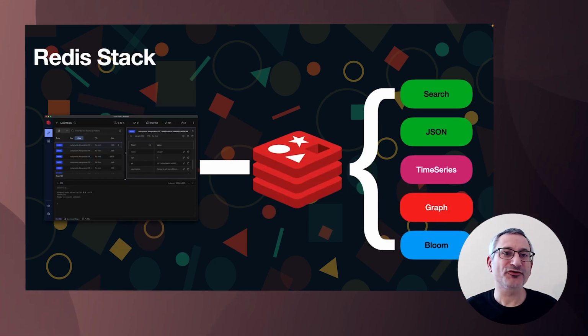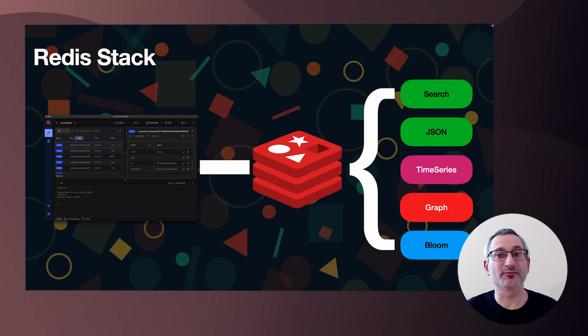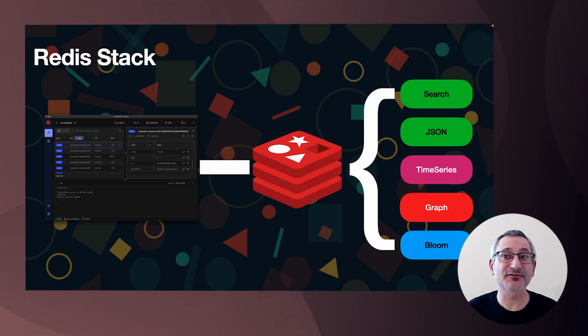So, what's Redis Stack? From a developer's point of view, Redis Stack is a bundling of the Redis open source database that you're already very familiar with. It comes with features such as key expiry, pub/sub, streams, hashes, all the data types that you're used to. Plus Redis Insight, which is a visualization and management tool for Redis. That's over there on the left.